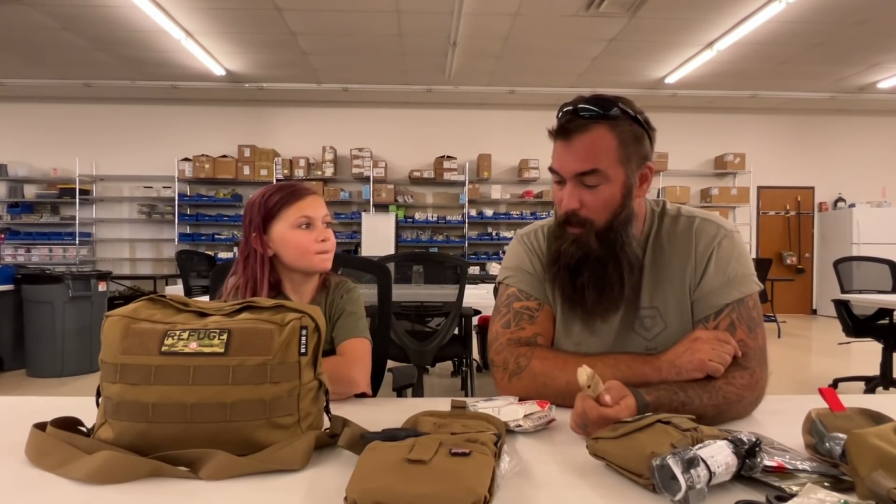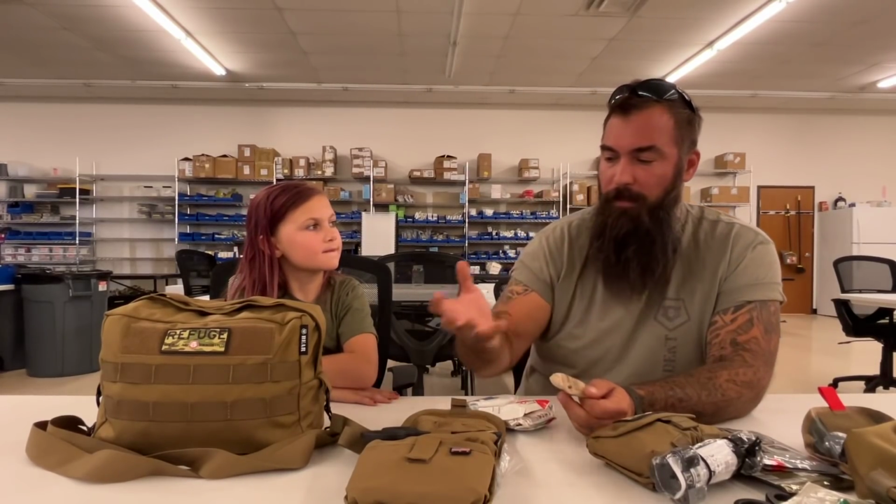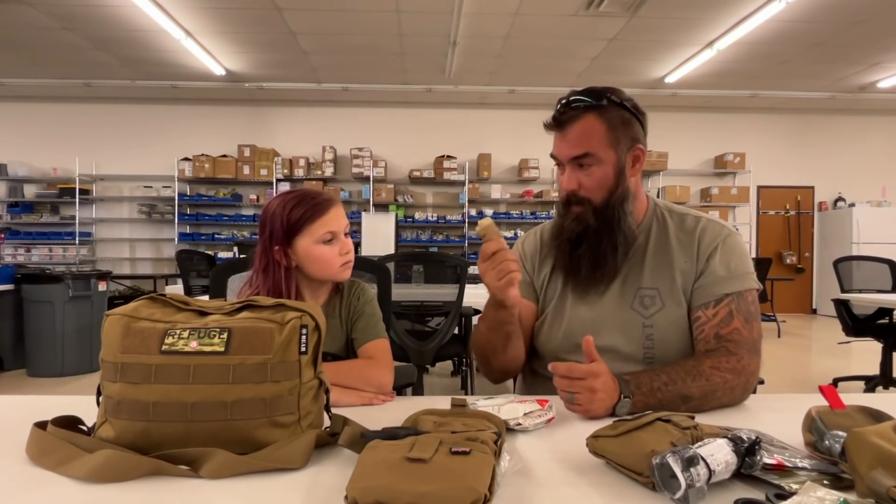So that's why we have gloves. Because there are things called bloodborne illnesses. Somebody else could have a sickness in their blood, and if they get their blood on you, that could cause you to get sick as well. And so that's why we have gloves. Okay. If it's wet and not yours, don't touch it.